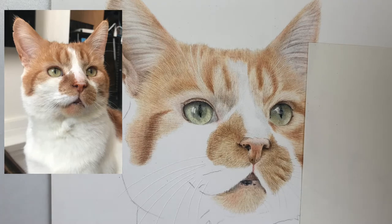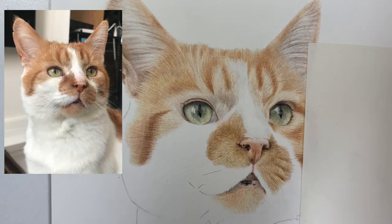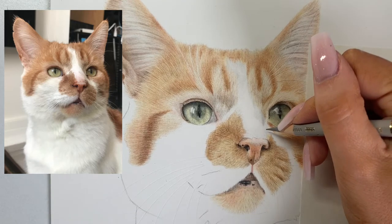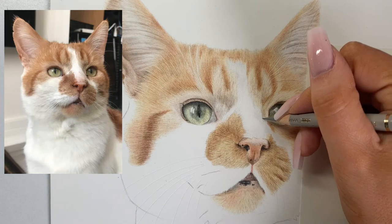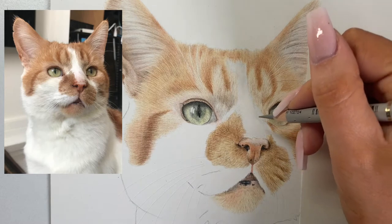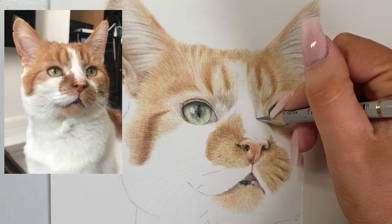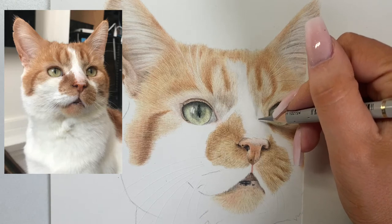Now going to add some of this warm grey. It's a little bit darker, so I'm going to be extremely gentle with it. And this particular shadow around here does want to be darker. So I am going to very carefully add a little bit more in the same way. I'm actually going to do some individual fur strokes along here, because you can see a bit of texture where shadow meets light. So I'm just going to do a few little strokes there, just to achieve that texture, hopefully.